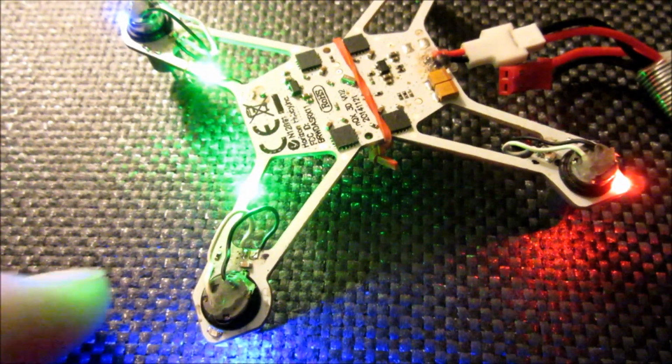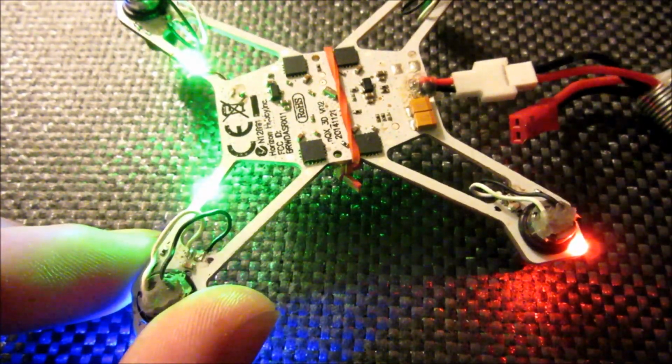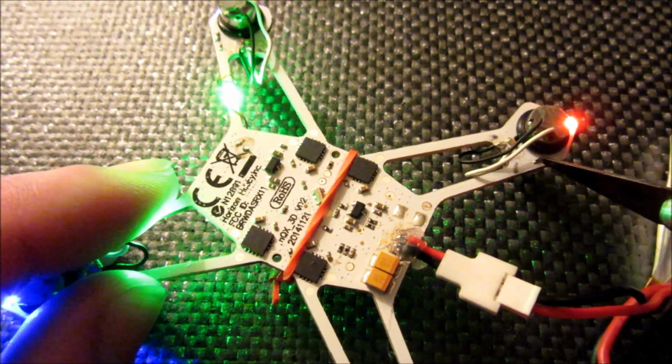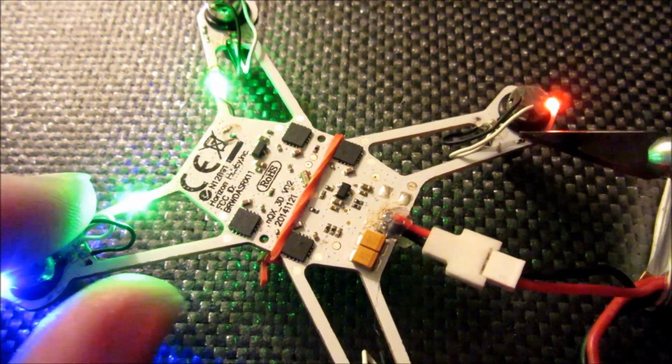I like to go in with a razor knife and just push on the resistors because that's usually the point of failure. So let's see here, we've got one that's not working here. If I just push that resistor down, it actually comes right back on. But it's probably not going to last long.